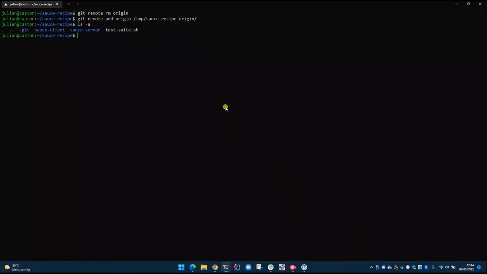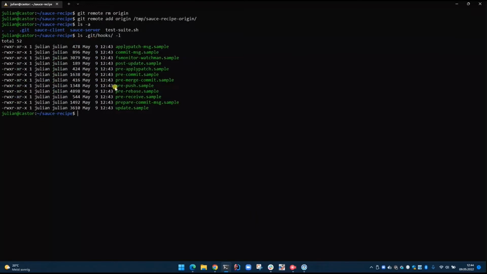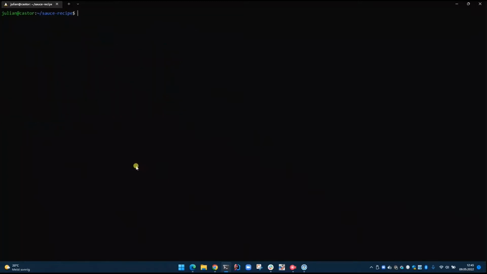All Git repositories have a hidden folder called .git, and inside that folder, we will have another called hooks, and inside that one, there are examples of the different hooks that Git uses. We are going to work with this one, which is called pre-push.sample. So first of all, we are going to rename this file and just call it pre-push, removing the extension, so that it is no longer a placeholder and Git uses it for real.